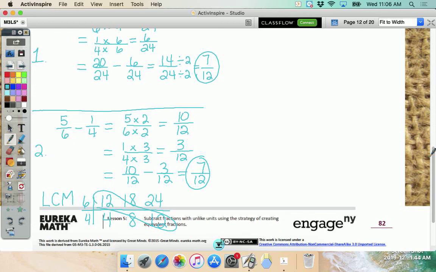Now, here's why I like least common multiple. Because when numbers are lower, they're easier for me to work with. Do you agree? Yes. So sometimes it's going to be better not to multiply your denominators, but to skip count to find the lowest number. We're going to practice this again on E. So turn it to E.